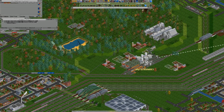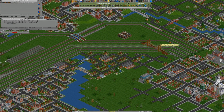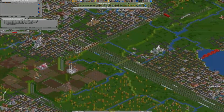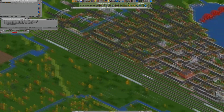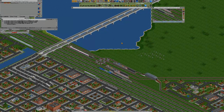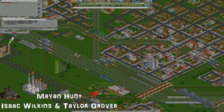So we're going to go here to the farm. And then we're going to follow the line along here, down here, and then here, you're going to hit top speed. Now this is probably going to be the shortest freight route we've ever done. When you look at it. Are you supposed to be? Yeah, you're supposed to be going that way. And you're not. So you should be going back where you need to be. It's because they're only going 20 miles an hour. That's why I had the game running for an hour or so. But they take forever. As you can see. At 20 miles an hour. And it's making all the passenger trains queue up.